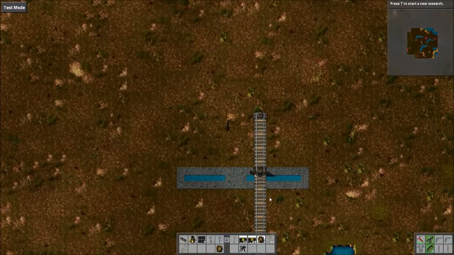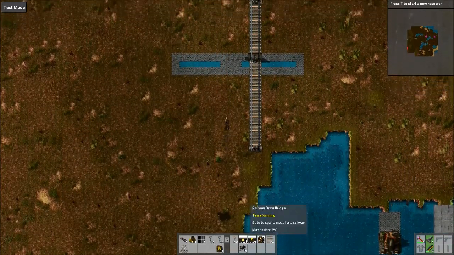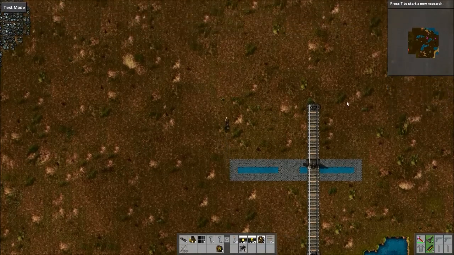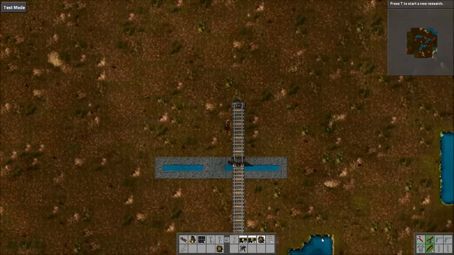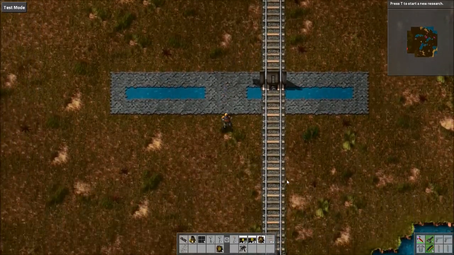And then we have these rail bridges. Now, these confused me for a little bit. One thing important to note is that only trains can use these. So if I do this, it won't let me go through. I just can't cross it.